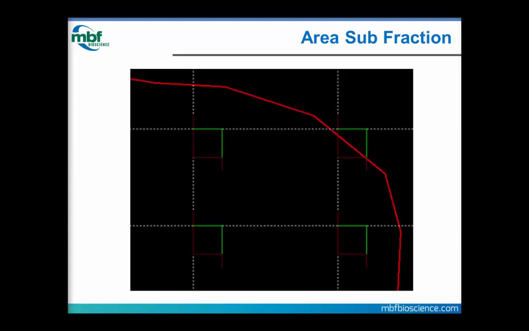Here is the area subfraction. It is the area of the cross section through the dissector. That's called the counting frame, and I'm going to explain the red and the green sides in an upcoming slide. The area subfraction, or the percentage of the area that you're sampling, is this area of the counting frame divided by the area of one grid step, which is the area among the counting frames. Here it's something like 1/20th.